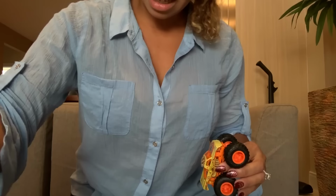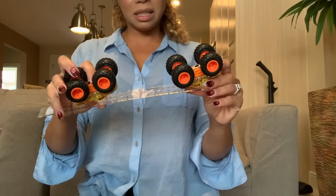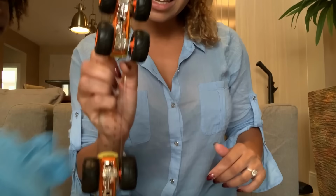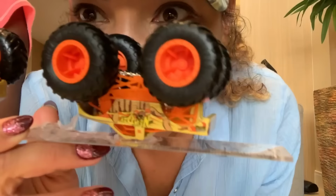Now let's get this guy on here. Okay, I got one guy on, one guy decided to fall. This may be a two car situation. That way you can hold it here, or if you're doing someone else's back, you've got the grip in the middle. I meant to do, okay, the other car came off.